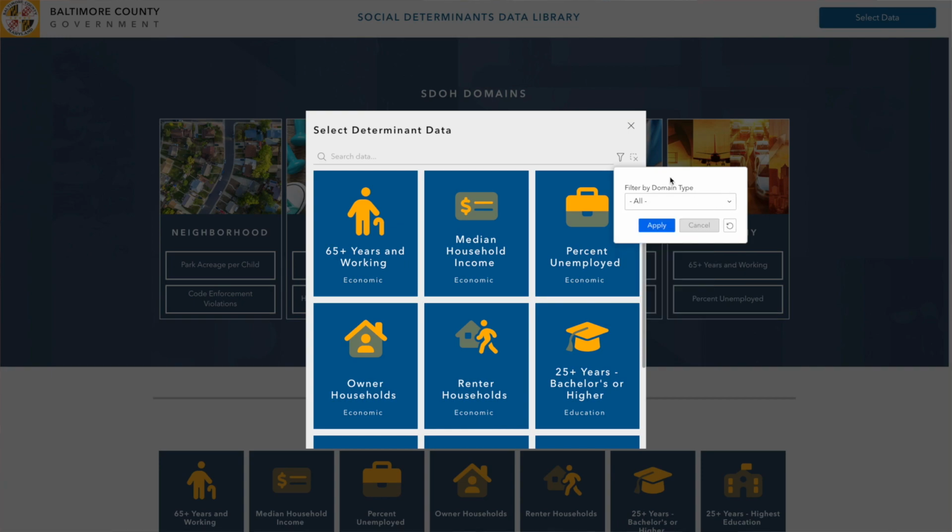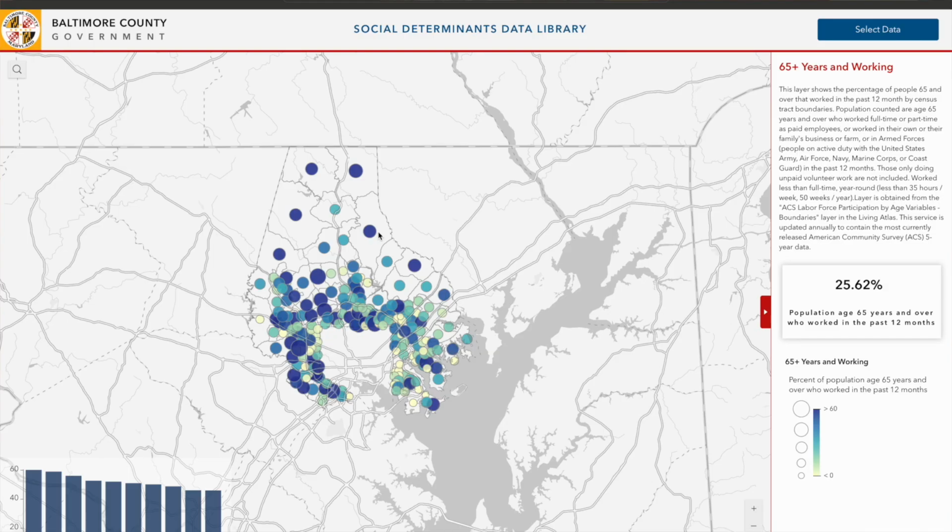Once users select the metric, they will be transported to the metric view of the application. In the metric view, we'll have different components. These are the interactive map, which is front and center. The chart, which if it's displayed is going to be on the bottom left. The description of the metric, which will give you a description of what the metric displays and everything the user needs to understand so they can interpret the layer correctly.